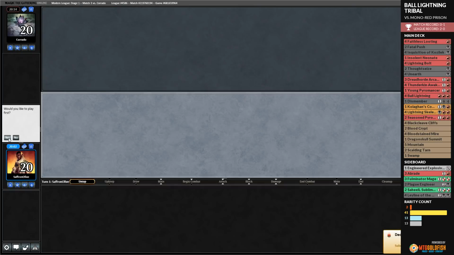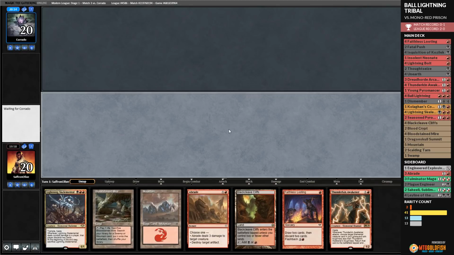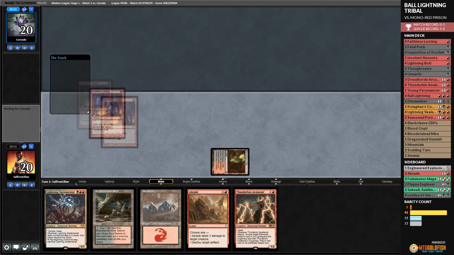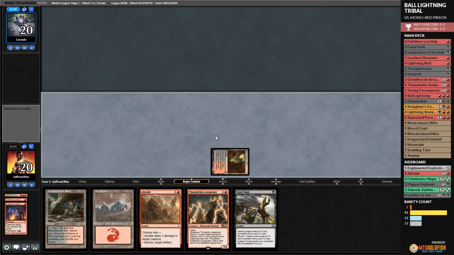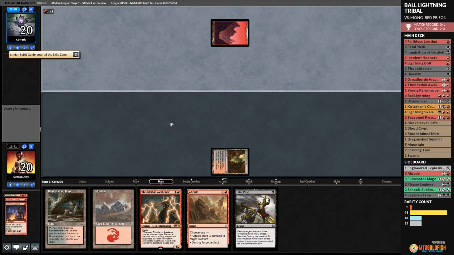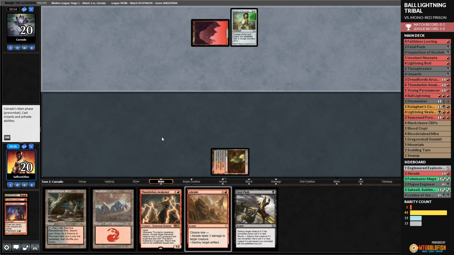All right, let's get a good hand this game. We have, we'll keep this. We potentially have a turn 2 Skelemental hit. Discard Skelemental, discard Faithless Looting, pass the turn. All right, opponent, let's see what you got. It better be good. Opponent untaps. Mountain.